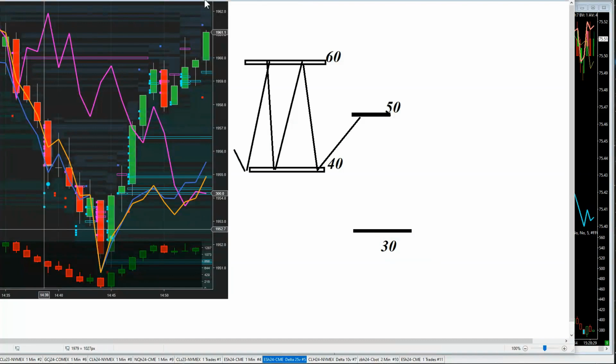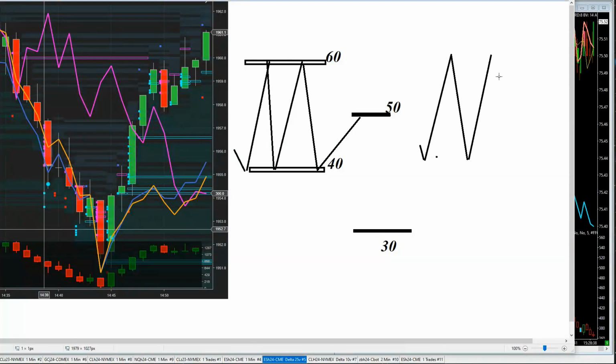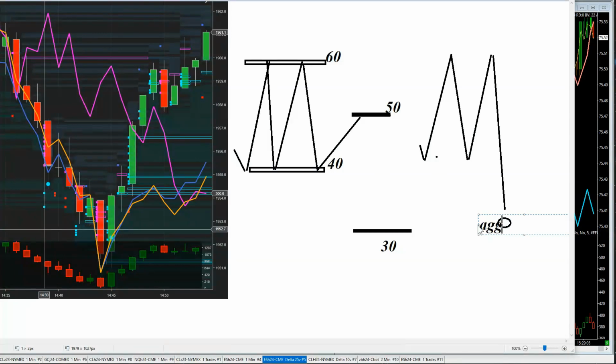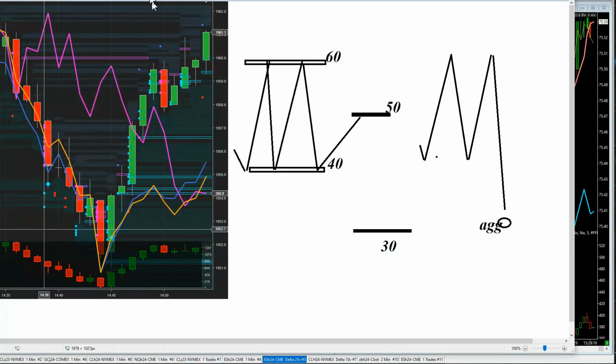Now, what happens alternatively? What if we get that same bid offer spread developing here? We go 60 offered, 40 bid, 60 offered. We hit the 40 and we drive. Well, the bid's not likely to be 30 anymore, is it? If we drive straight off the 60 without even pausing, the bid is unlikely to be 30. So what does 30 become? 30 becomes an ag, right? So we go ag at 30, and we're going to go bid at 20, aren't we? So we're going to end up with a bid down here at 20s.